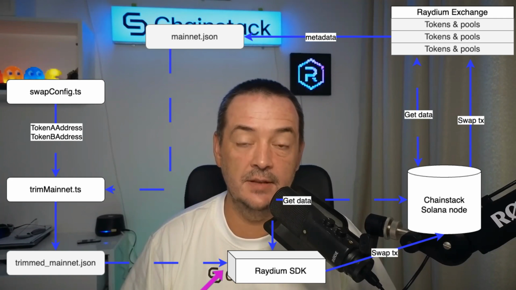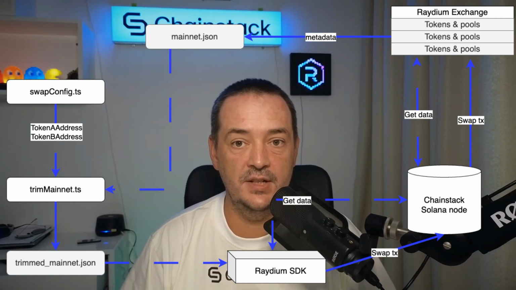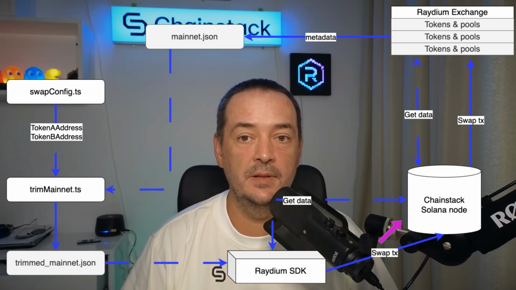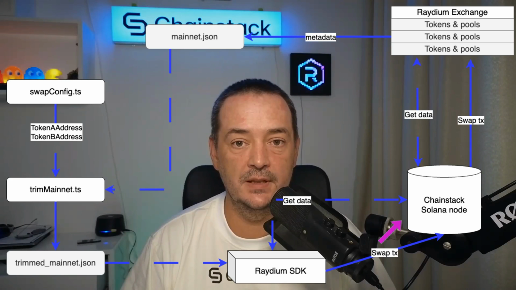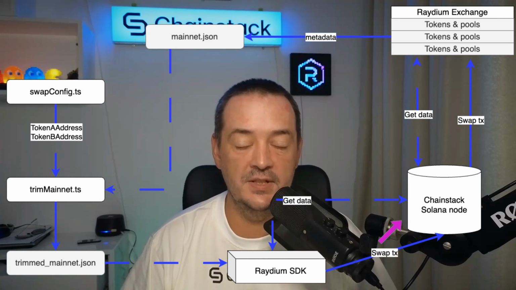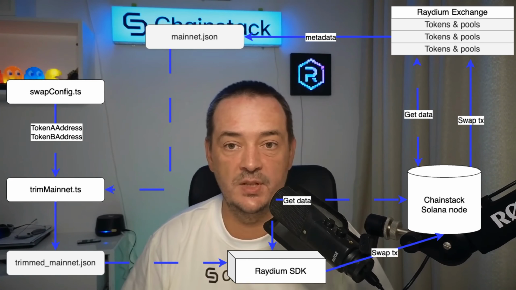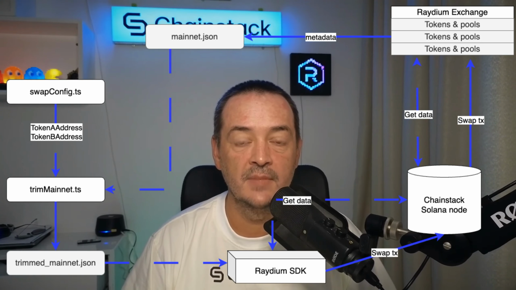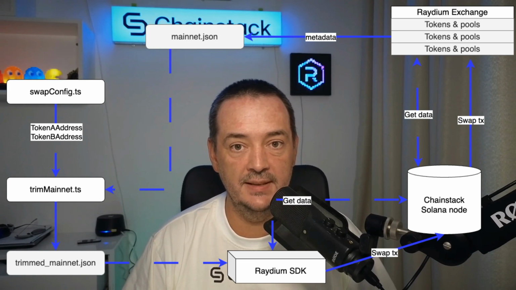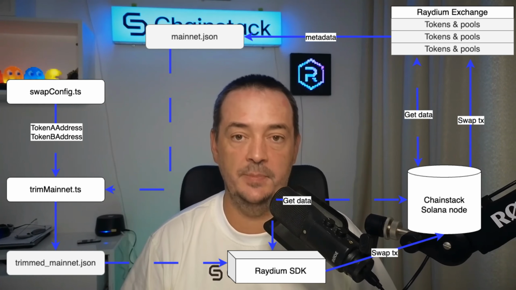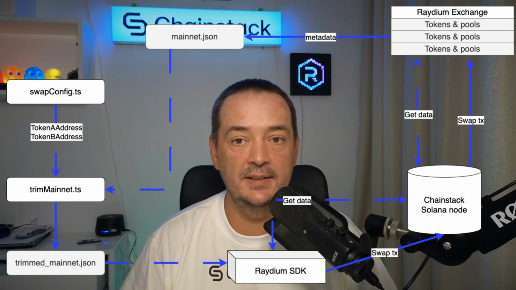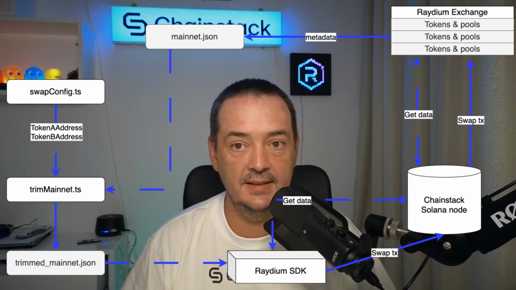The project is using the Raydium library. It sends a query to the chain through the ChainStack Solana node. The query on the latest state on the liquidity pool for our two tokens, which is basically the exchange rate. Once the project retrieves the data from the Raydium exchange through the ChainStack Solana node, it again uses the Raydium library and the Solana Web3 library to construct and fully prepare a signed swap transaction. The transaction is then sent through the ChainStack Solana node, gets picked up by a validator, gets confirmed in a block, and then you have your swap performed.